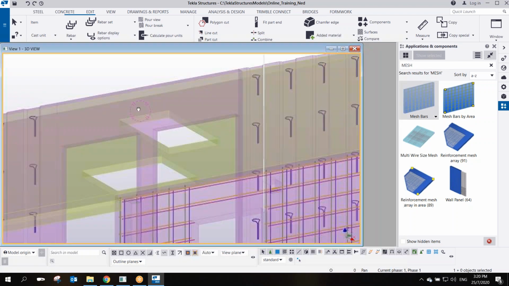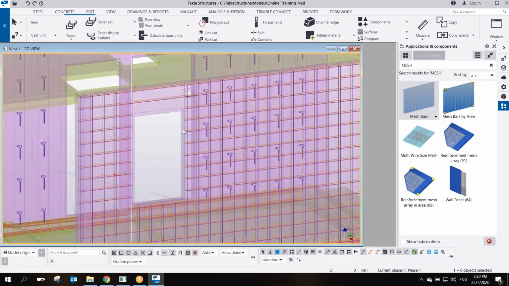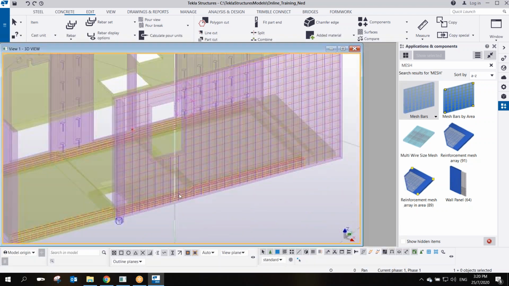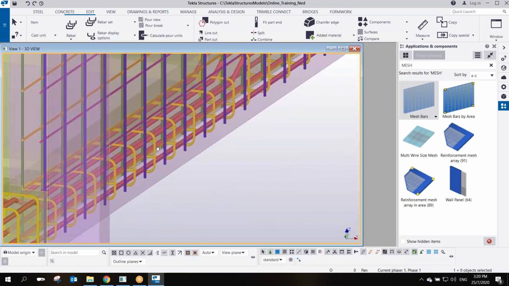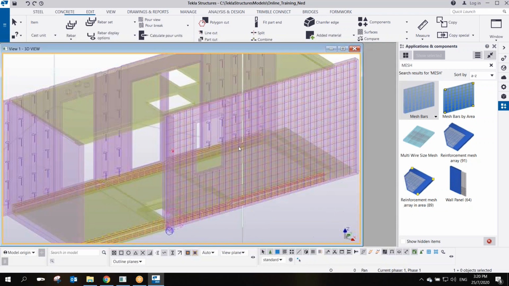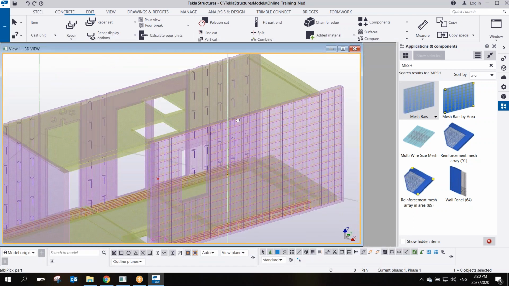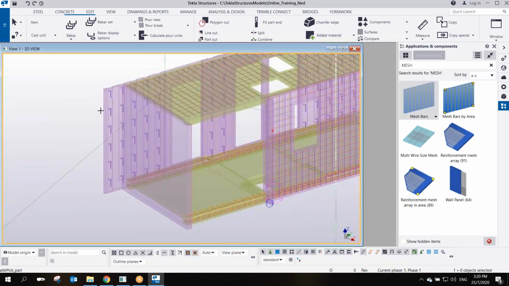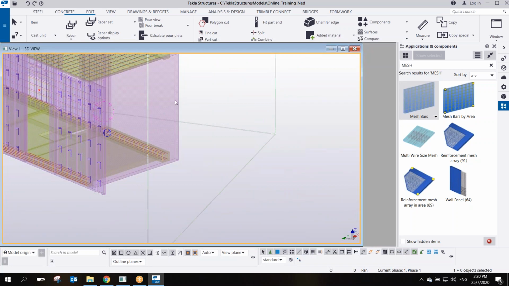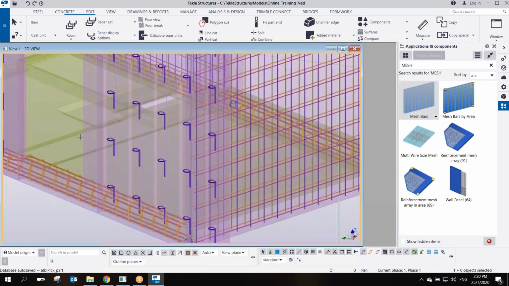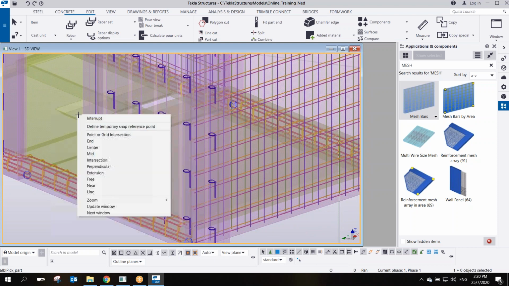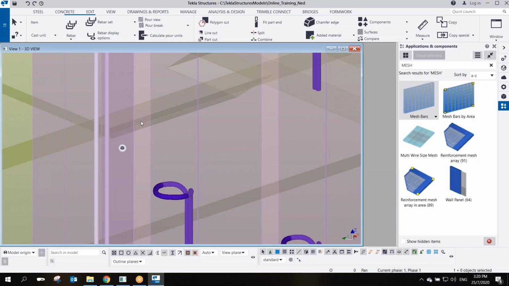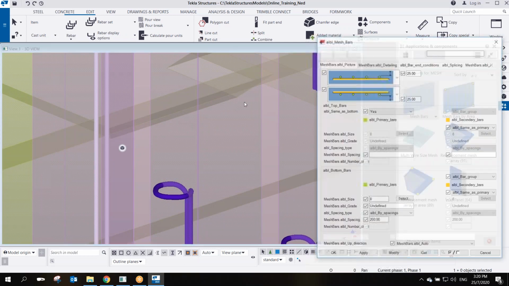So that is the good thing. If you remodel this one, see, you can just simply select the mesh and then add that one here. Yeah, you can even add the mesh in the slab or in this wall. Even here, if you want to add the mesh here, you can change the cover.